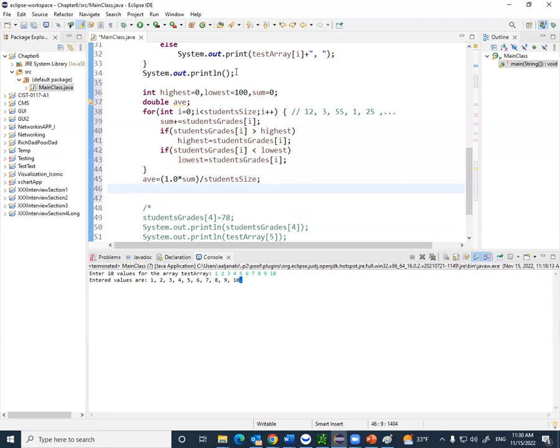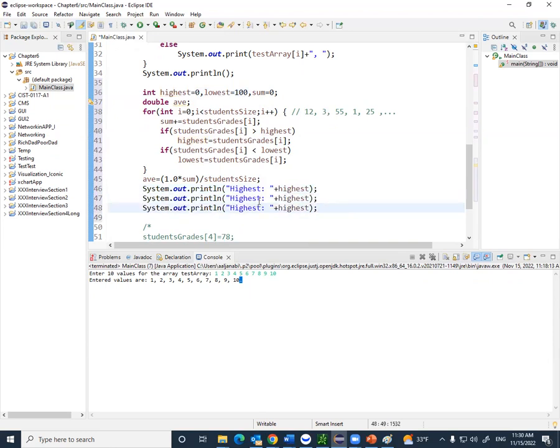After that, all I have to do is show it on the screen. So I can go ahead and create a print line. Let me copy this. I'm going to go down here and show, let's just start with highest. I'll put here highest, Control C, go down, lowest, and then lowest. And finally, we have average, and then AVE. Now let's give this a try.